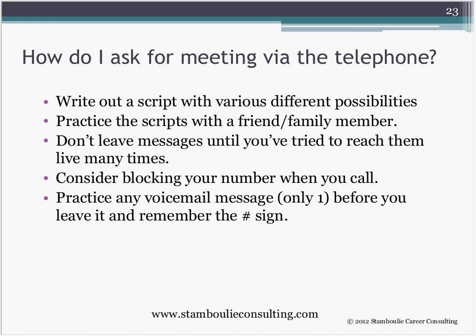Start with the telephone, because I often forget to talk about the telephone, because many of my clients are a little nervous about this, a little uncomfortable asking for favors. I would be the same way, and they would much rather do it in writing, but I like to remind people that the phone is fine, and if it's quicker to do the phone, I absolutely recommend it. If you're nervous about it, though, I recommend that you even try writing out a script, and since I do recommend that you follow up by phone if you don't get an answer, this is a tool that everyone may be using, and you practice.